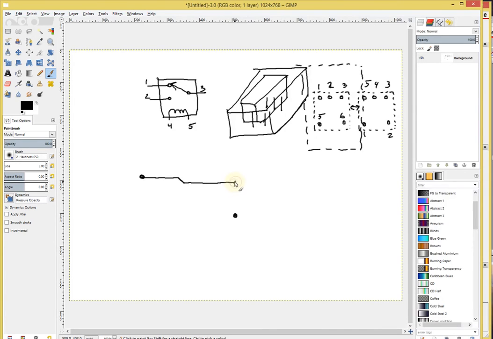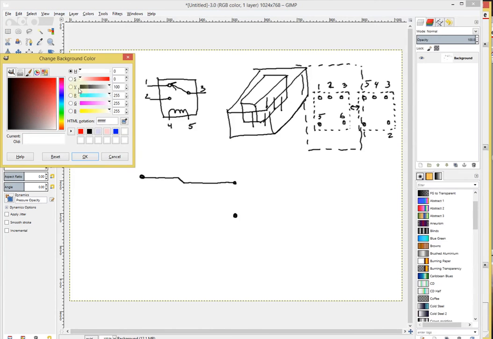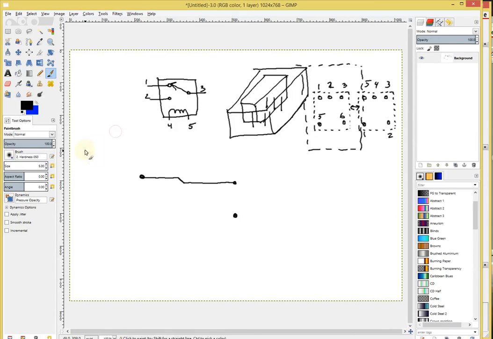Then I insert a via, and then I move on to, let me change the color here to blue to denote the other layer. And then in the bottom layer, I constrain my motions into vertical lines.